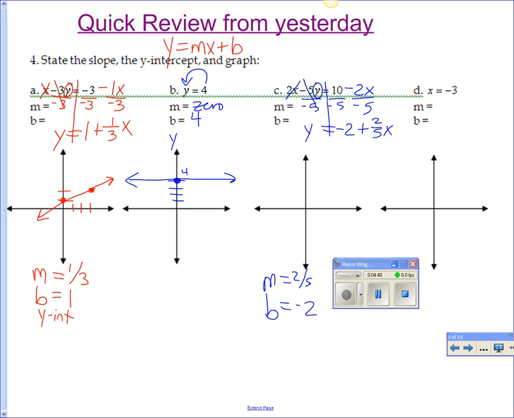All right, Neve, I know you weren't here yesterday, but give it a guess. Which one of these goes on the graph first? Very good. It's the y-intercept, guys, so you put it on the y. Go to negative 2 on the y. This is the y-intercept. It's also your starting value. So you start with the negative 2. Louis, what do I do for the 2/5? What do I do?